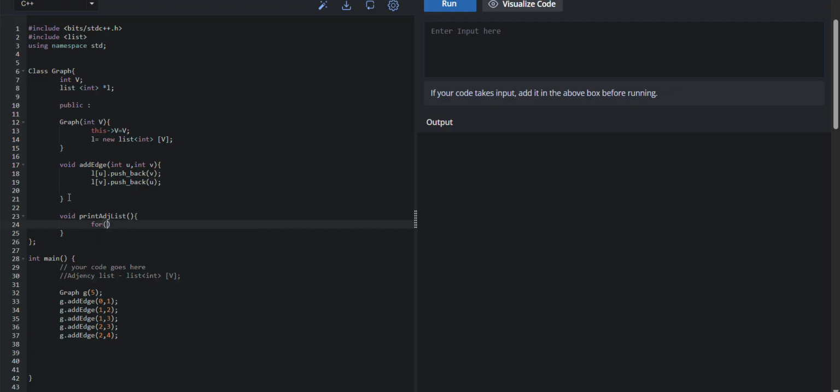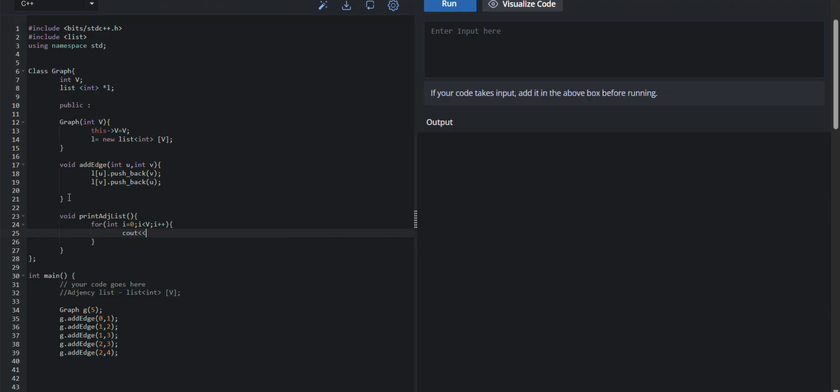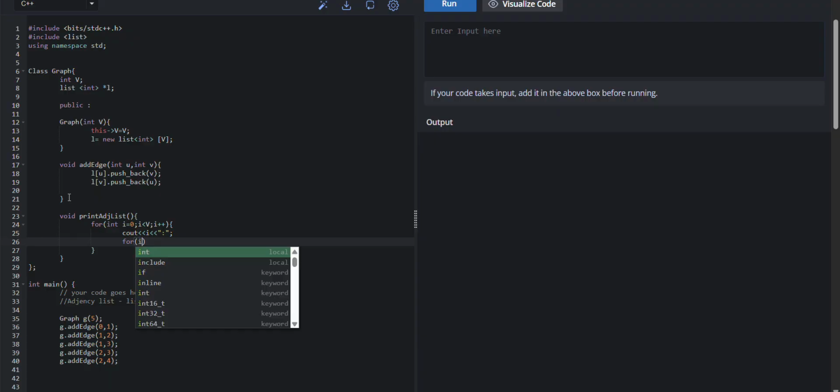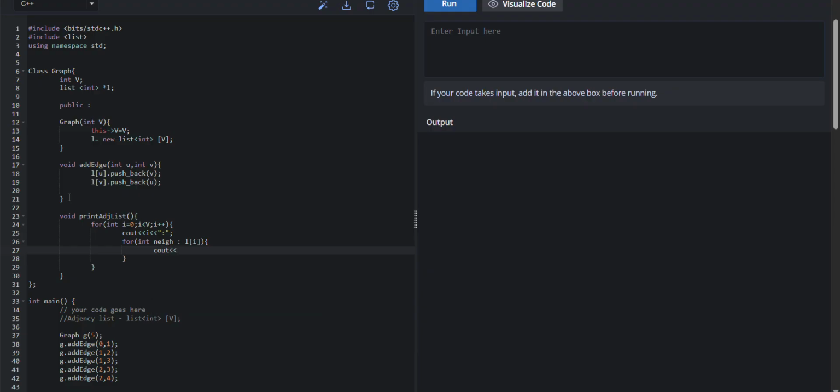I'll make a loop for int i = 0, i < V, i++, cout << i, then a semicolon, and then I'm gonna iterate each neighbor, that is int, and I'll name it neighbor in short, for each l[i].